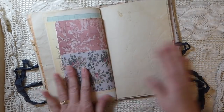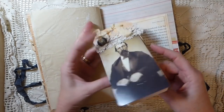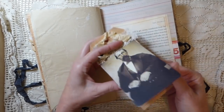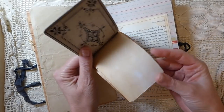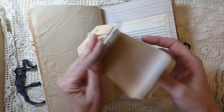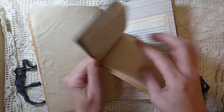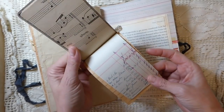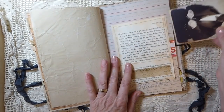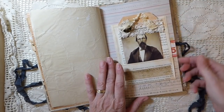You can see there's a lot of space for writing. I did a tutorial on this — it's a tag but I've made it into a little notepad so you can do some writing in here. Everything in here is vintage or tea-dyed. You've got some writing space, some space if you want to do some collaging on the ledger paper, and there's a pocket here I've left open so you can add something there.